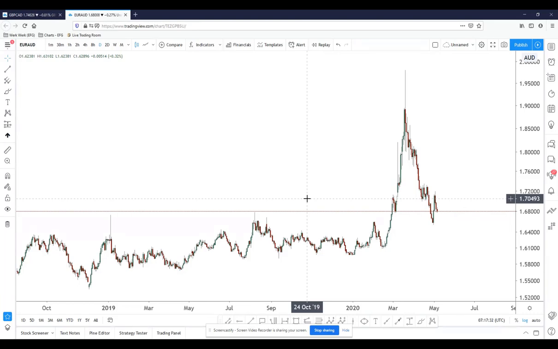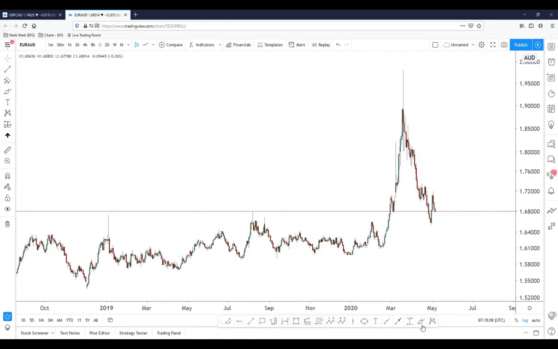Now, why I chose this pair is not because it has anything to do with news fundamentally. However, I see that this pair has quite a unique configuration, especially on the daily, right? And I like to see this kind of price reactions. So I really believe that there's a chance for a good short-term trading opportunity here. Okay, so with that, let's dive down into it.